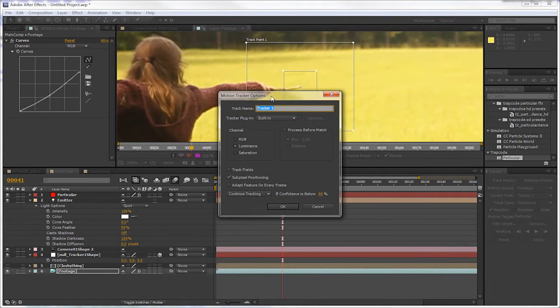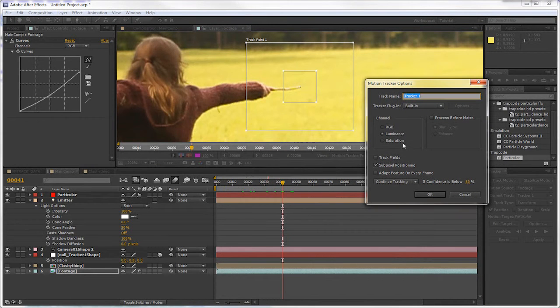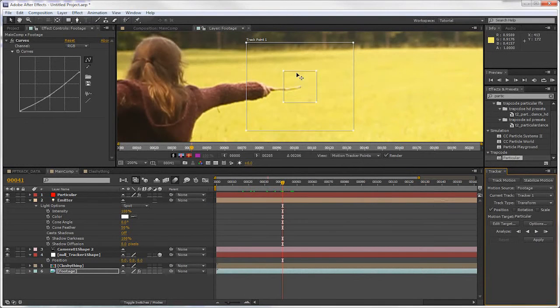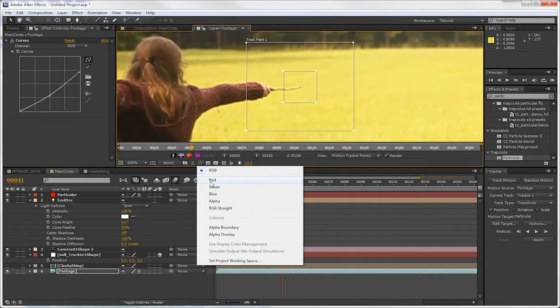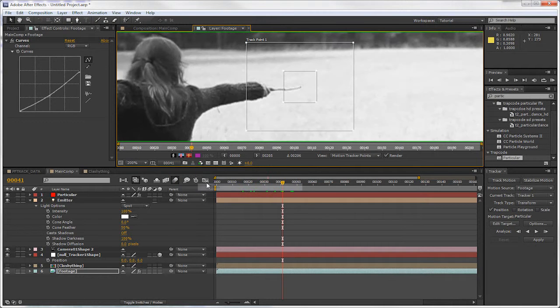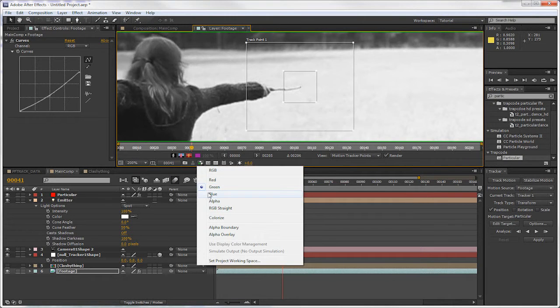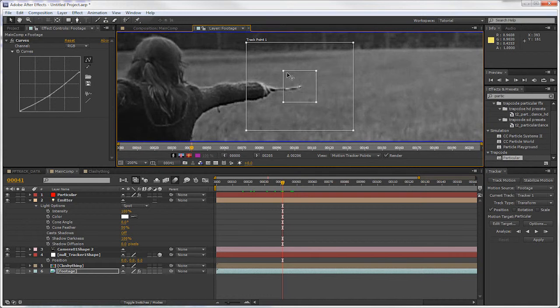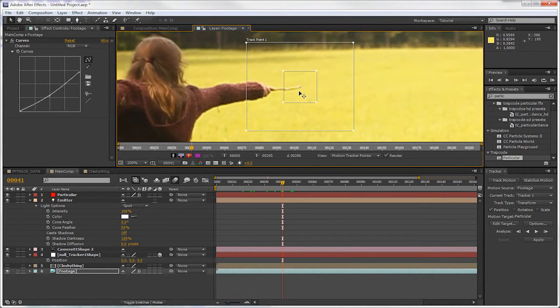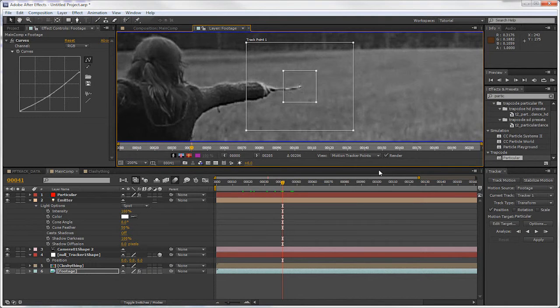If we go into options, we can see it's tracking luminance. I'm going to set it to RGB because if we cycle through our red, our green, and our blue layers, there seems to be quite a bit of contrast here as opposed to looking at luminance values in our info between the two. So Alt 1, 2, and 3 is to cycle between your channels.